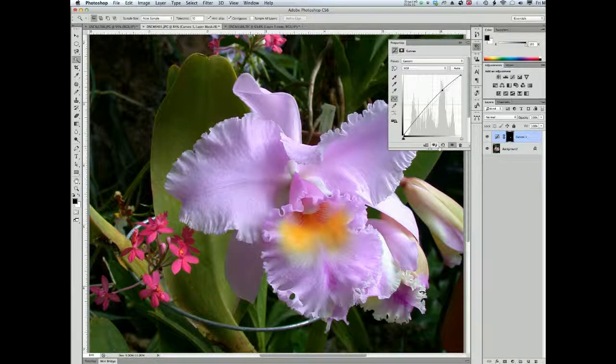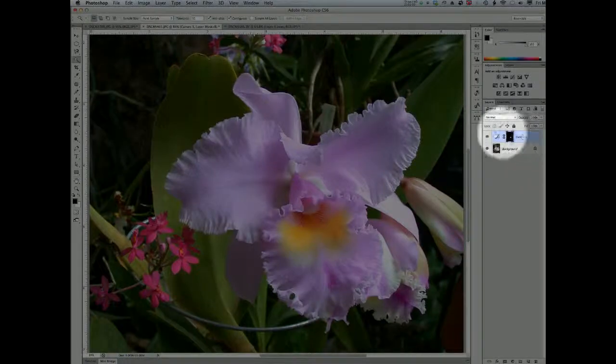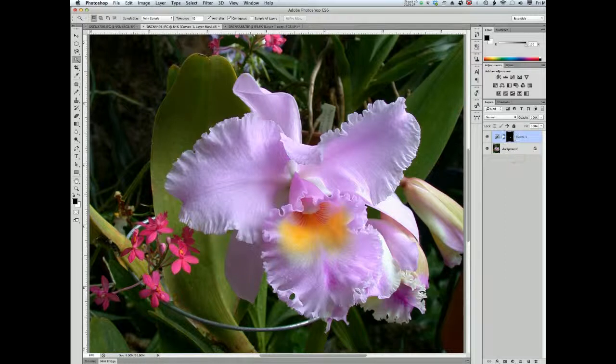And I'm going to toggle this off and on so that you can see that, yes, it did brighten up that area. So I'm satisfied with that. And if I look over here in my Layers panel, you'll see that new Curves Adjustment layer appearing directly above my background layer. So that's how you can achieve selections with the Magic Wand tool.